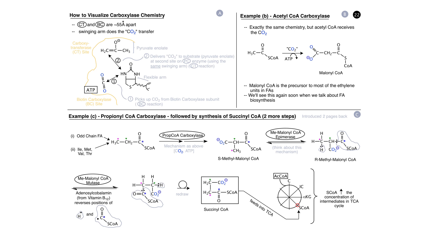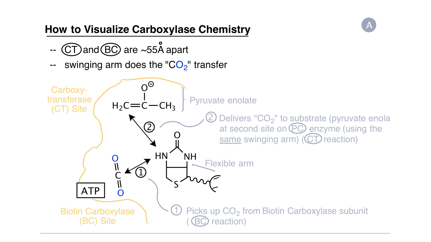Let's move on to storyboard 22, panel A. Pyruvate carboxylase and the other enzymes of this class have two active sites. One of them is the biotin carboxylase domain, where a biotin moiety covalently attached to the enzyme will acquire CO2 — let's call this step one. Once the biotin on the swinging arm has been N-carboxylated, the N-carboxybiotin moves to site two, the biotin transferase domain, where the substrate is. In the example just used, the substrate was pyruvate, but it could equally be another carboxylation substrate, for example propionyl-CoA. It is the pyruvate enolate that becomes carboxylated at site two to form the final product, oxaloacetate — the second and final step of the overall reaction.